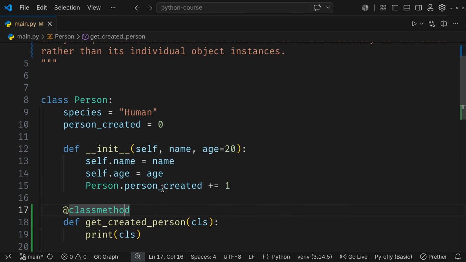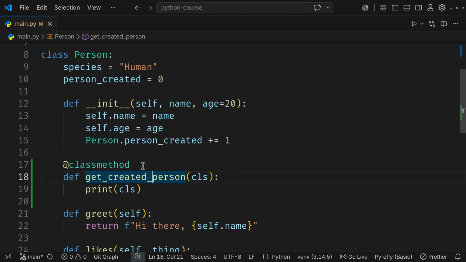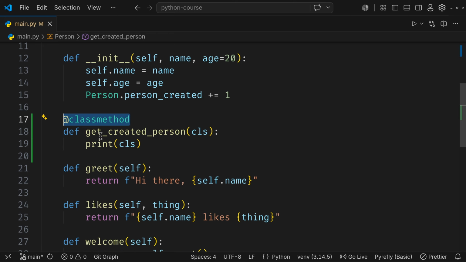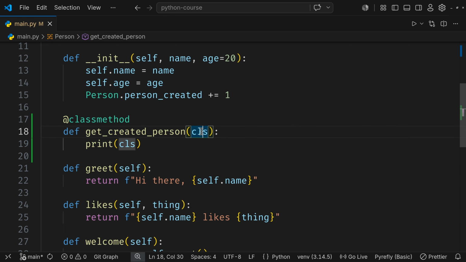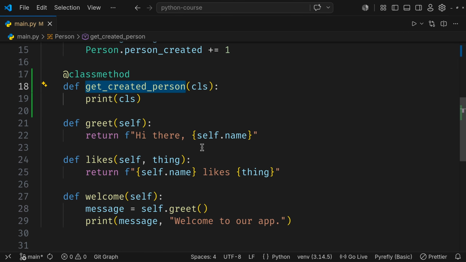So as you can see, this is our very simple class method. Here we are adding the classmethod decorator, and after that we have this function which will get the class itself. I can call it self as well, that is totally valid, but to be more specific and to follow the conventions, we should call it cls. All right, now how can we call this method? Let's see that.